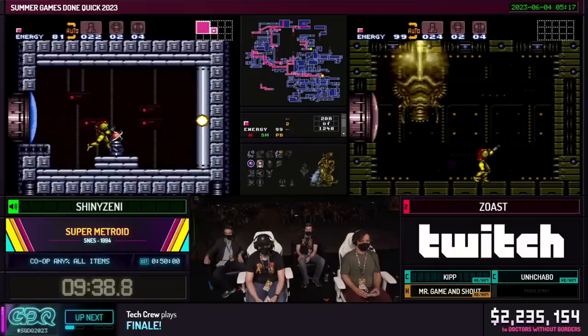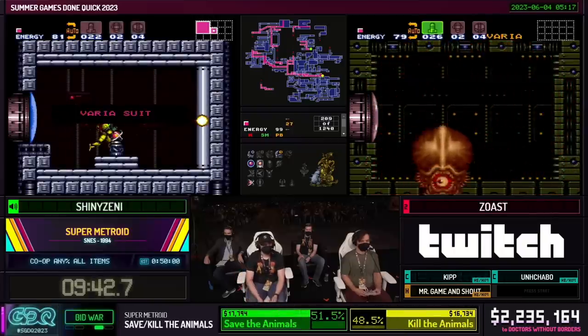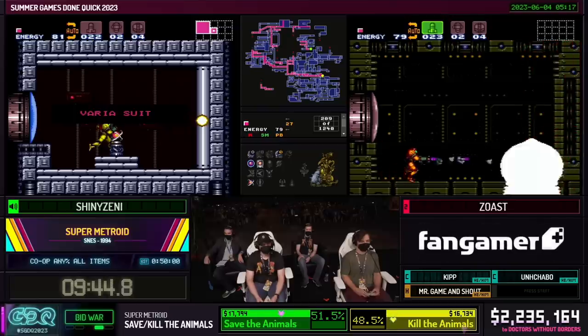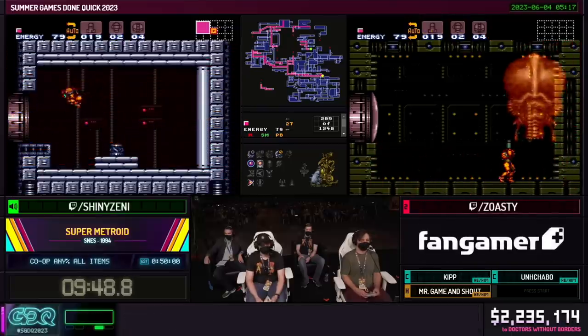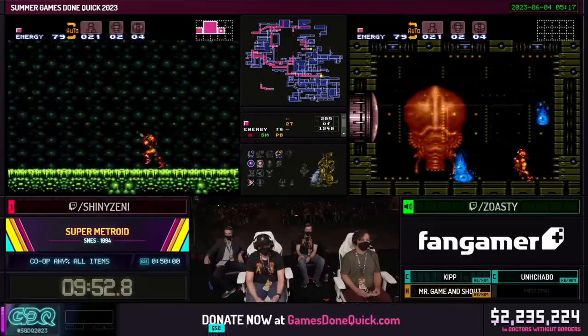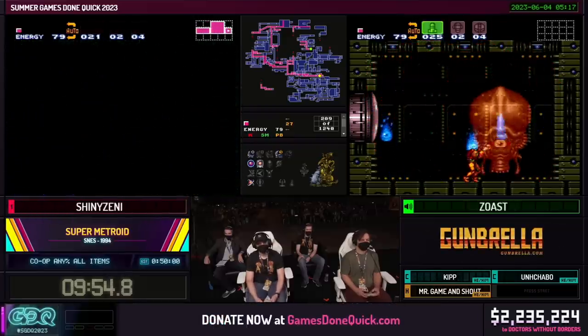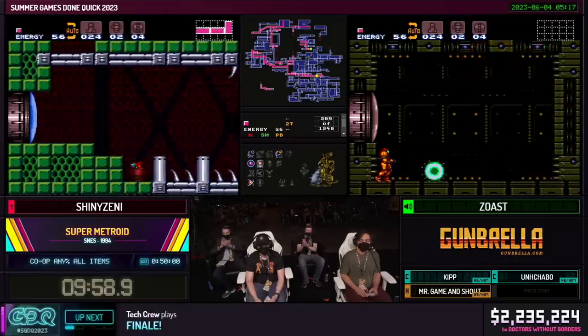And now we're going to pick up this Varia suit. And as you can see, Zoast Samus has already turned orange. Fantoon not playing very nice, giving us some pretty bad patterns here. Hopefully we'll end with a mid. Very nice. All right, nicely done.